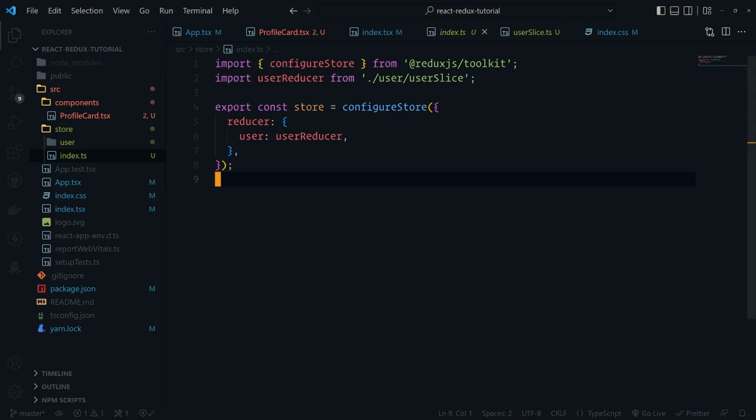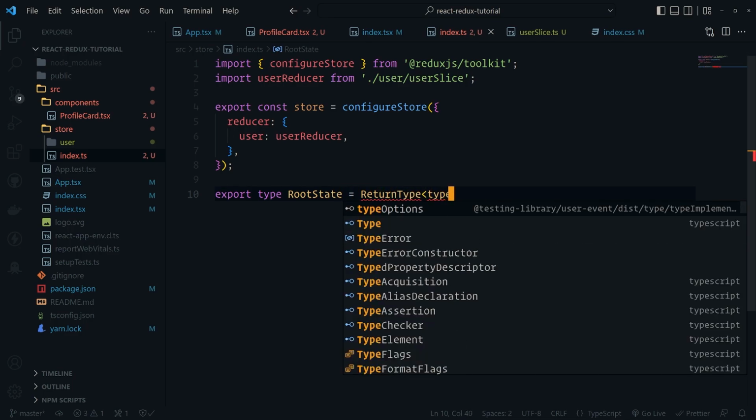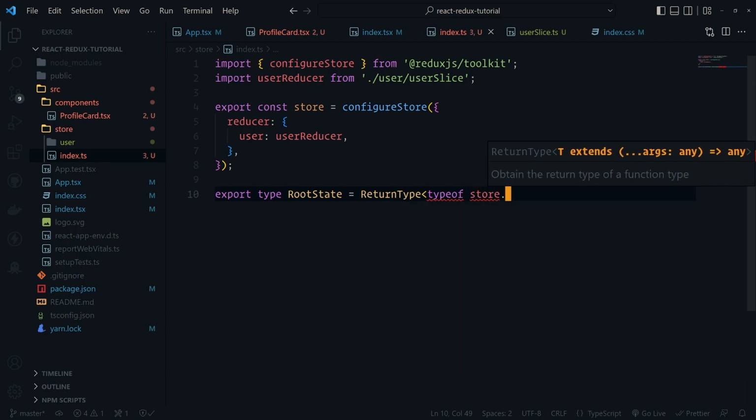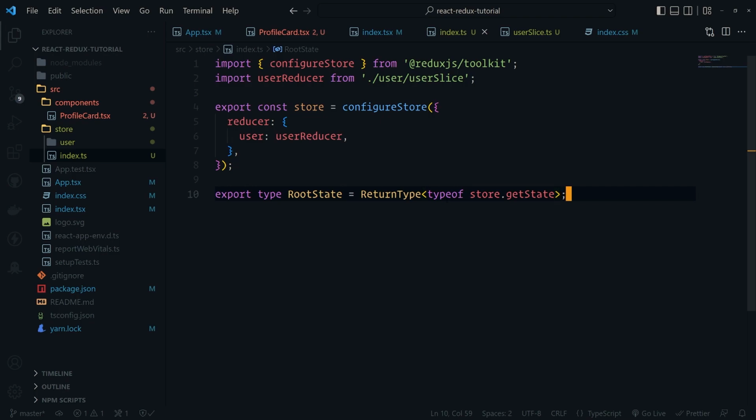So what we can do is create a custom type, call it RootState, and you basically want to assign it the value of ReturnType of, and you want to reference store, and there's this property called getState, and this will literally give you the root state itself. So this will properly type annotate your entire state. You can see that when I hover over the type, this is basically going to give you the user, which is the user state. That's the reducer that we have over there.